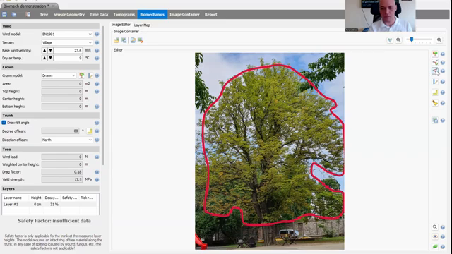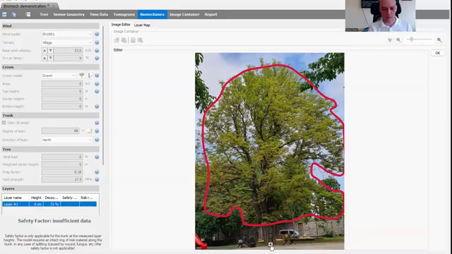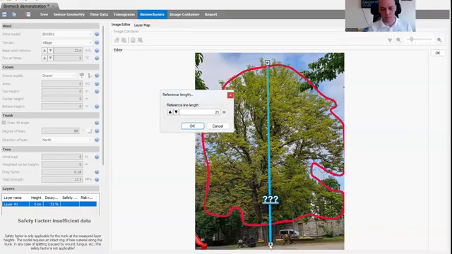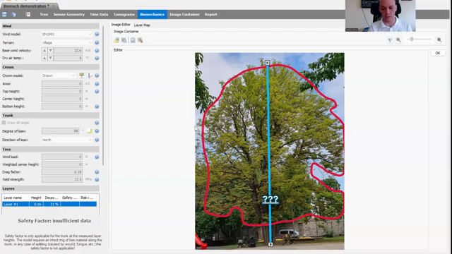Okay, after this, you have several buttons on the right, which you can use to edit the crown, to remove or add further points. The fourth button is the reference. This tree is 21 meters. So what I need to do is put a point down at the base of the trunk and at the top of the tree. And then after clicking these three question marks, I can enter the height of the tree, that is 21 meters here.